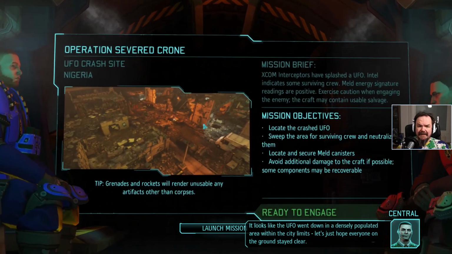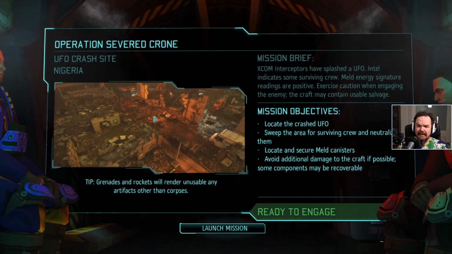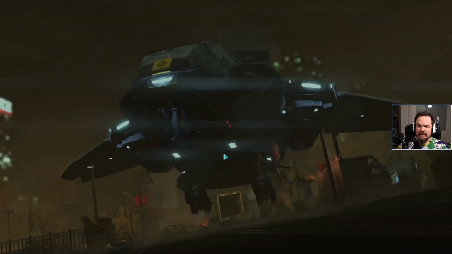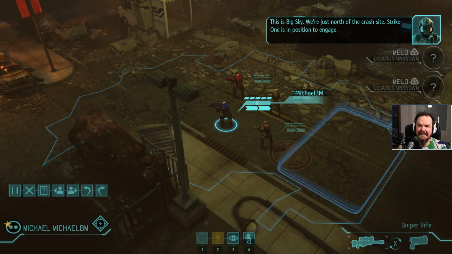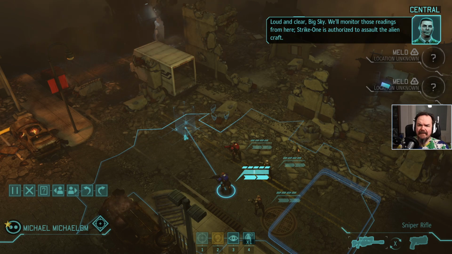This map is pretty good for us. Sometimes you get these crash sites in very open areas in the woods, which can be really hard when you don't have a squad-sight sniper yet. But Operation Severed Groan, this is alright for us. Yeah, the outsider is the dangerous one. As soon as we see them, 6 hit points or so, maybe even more, I don't remember. We need to take them out immediately.